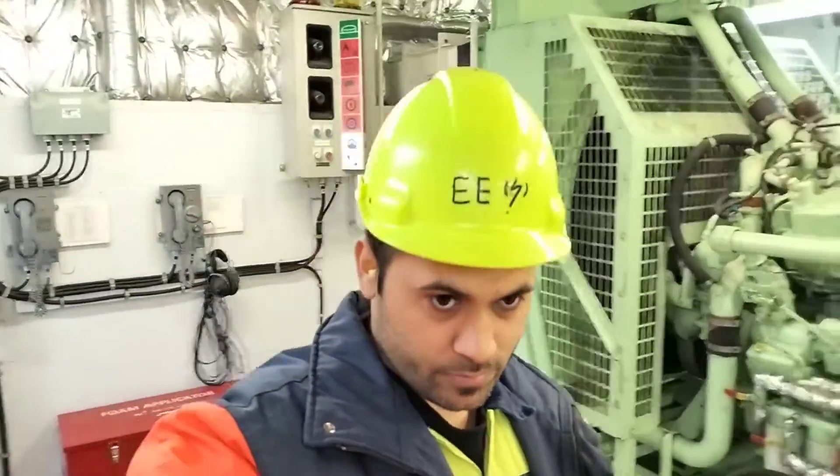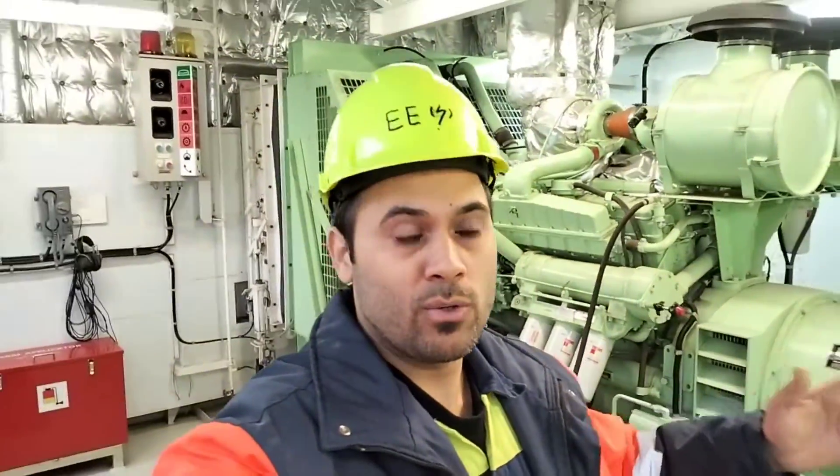As soon as this emergency generator starts supplying emergency power to the critical equipment on board, then we can go into the engine room and start troubleshooting — trying to find the cause of the blackout. The location of this emergency generator should always be outside the engine room, so that in case of any trouble in the engine room, we will still be able to start this emergency generator. This is very important equipment on board because when a blackout happens on a ship, we lose all control of the ship. In this case, a lot of problems can occur, like collision and grounding of the vessel, which could be a very worst condition. That's why all the critical equipment which is very important to control the ship is connected to this emergency switchboard.